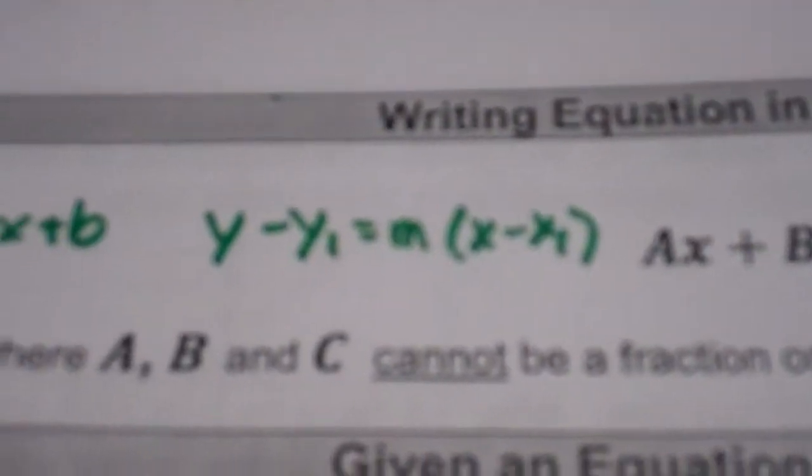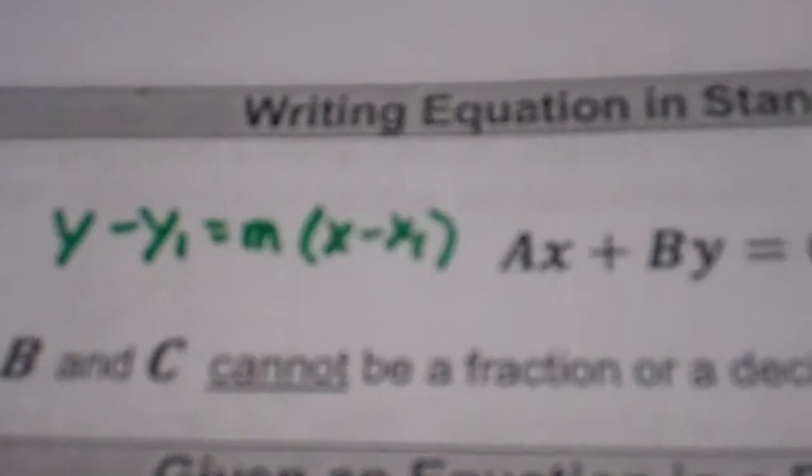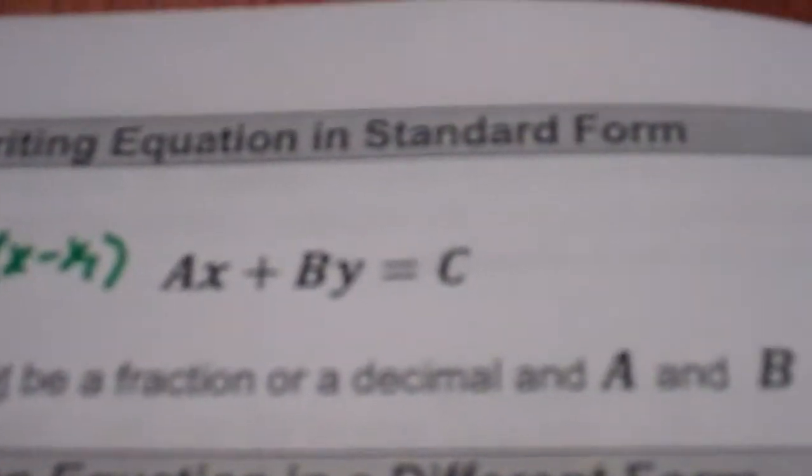Now, what is standard form? Well, first of all, a, b, and c cannot be a fraction or a decimal, and a and b cannot be equal to 0. Well, that seems logical. So what does it take to not get a fraction? Well, usually slope is written in a fraction, so the first step that we'll do, and I'm not sure I'm going to use all 4 of these steps, but I'm going to clear my fractions.